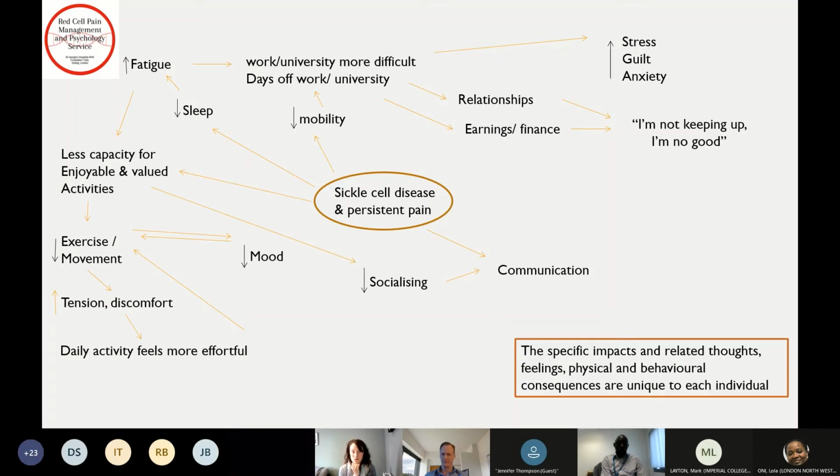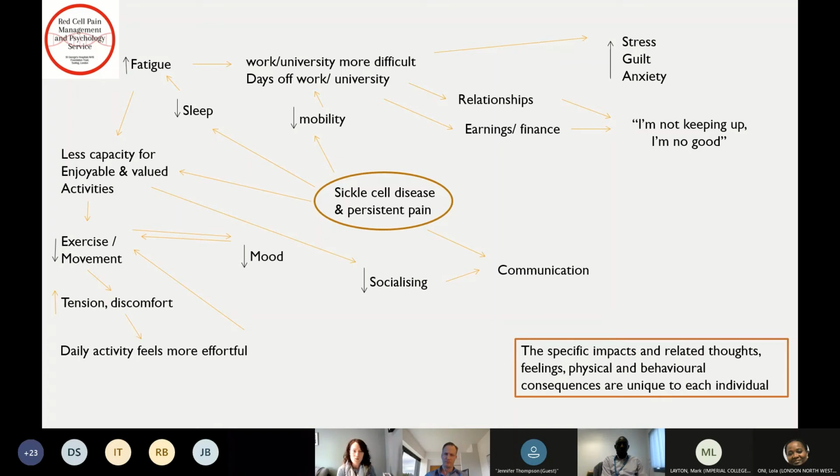It might be more difficult to engage in exercise and movement and those activities that are more physical in my leisure time. And we know about the direct correlations between exercise and movement and mood. And sometimes people will start to describe that loss of physical activity feels like it's harder to manage maybe stress or improve mood through movement. So we can start to see quite broad impacts and sometimes knock-on unintended consequences from changes that feel necessary.